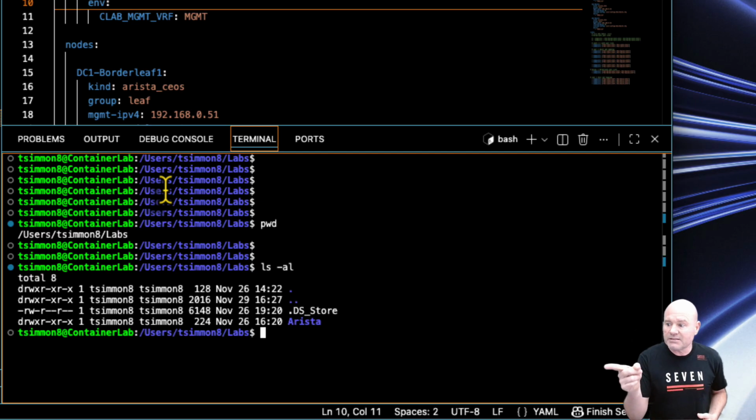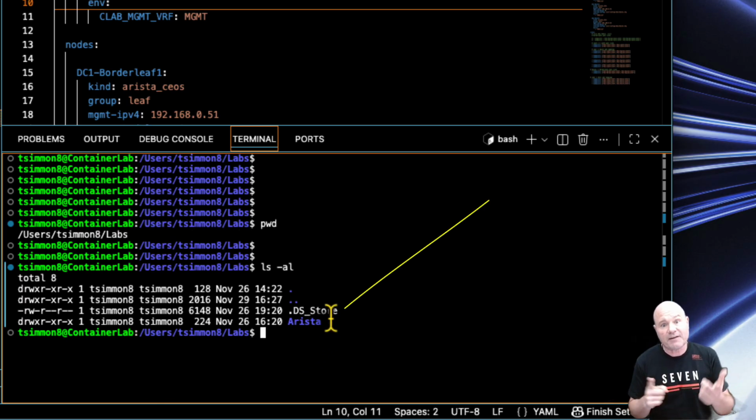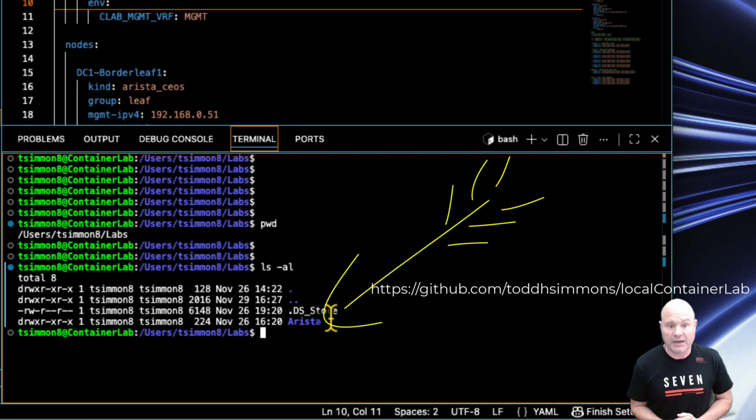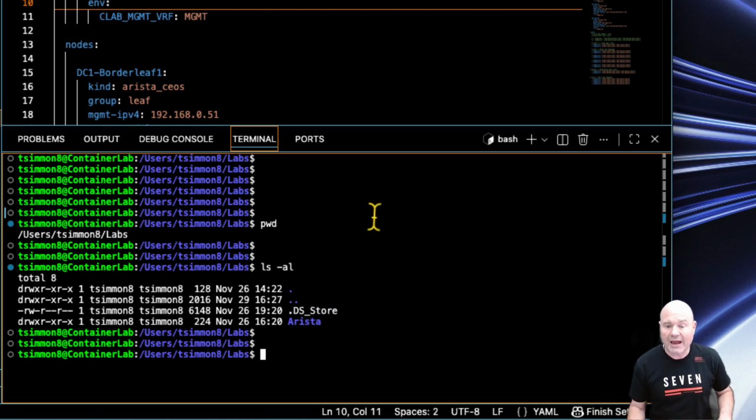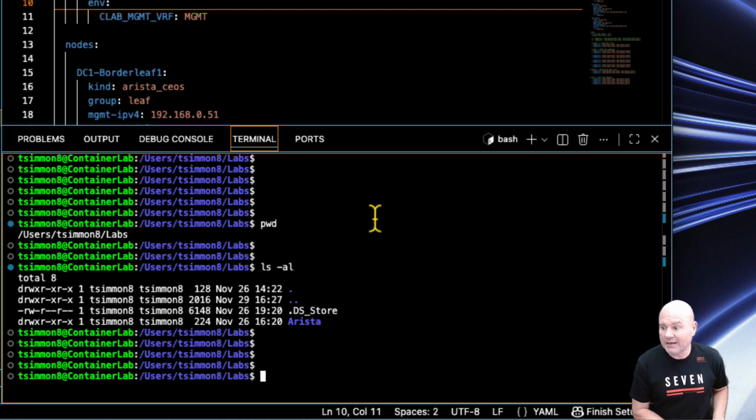Now, right here, you can see this Arista directory that's listed. That's the folder that you're going to go get from my GitHub, to be able to have the topo file and everything that I'm going to show you how to use here. So you're going to want to take that Arista folder that I'm going to share with you, and I'll link it here in the video from my GitHub, and you'll want to drop it inside this particular folder on your Mac or your Windows device. And because it's mounted, it'll automatically show up in the VM.